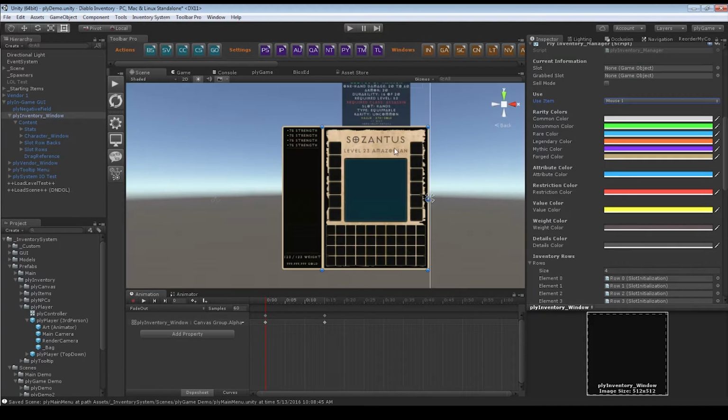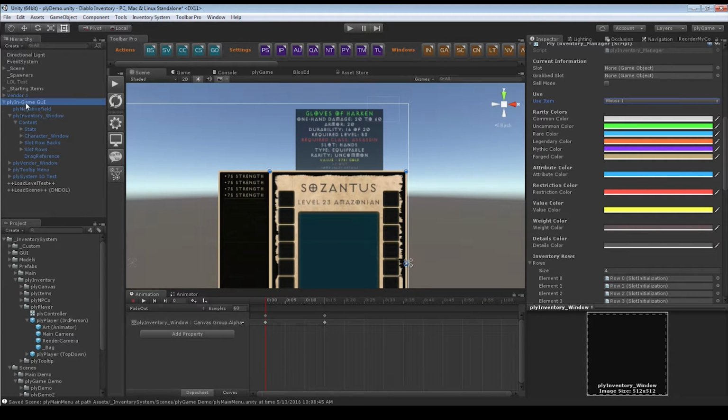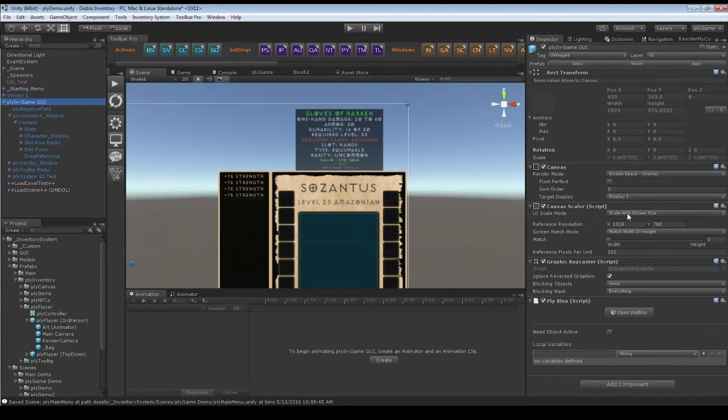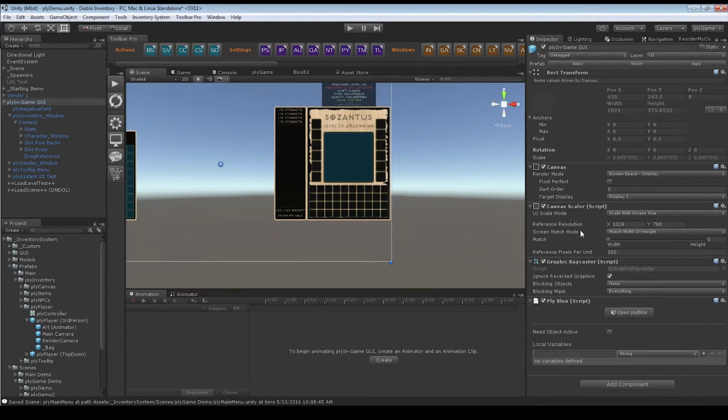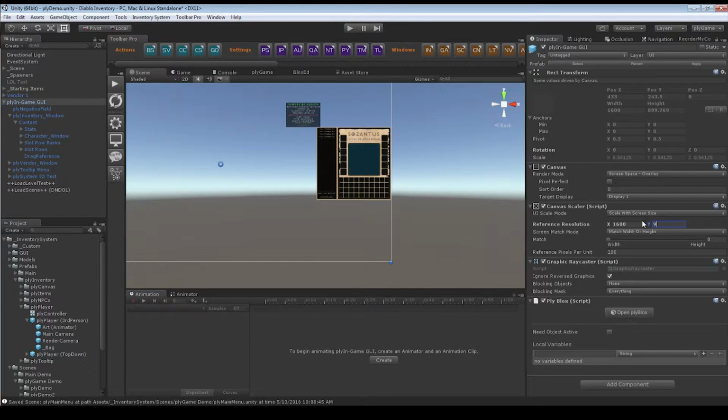So if we go into tooltip here, my canvas is scaled with screen size right now, and it's set to 1024 by 768, which is not what I have it set to at all. I hope this doesn't mess with anything. If it does, then we'll just change it back. But this should be set to 1600 by 900, and it should be set to expand.